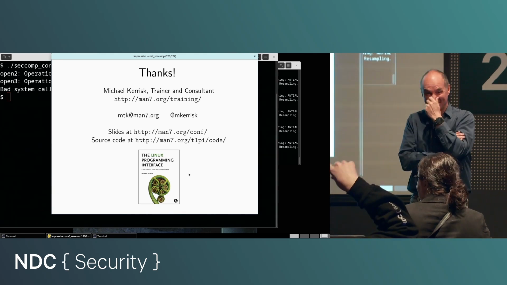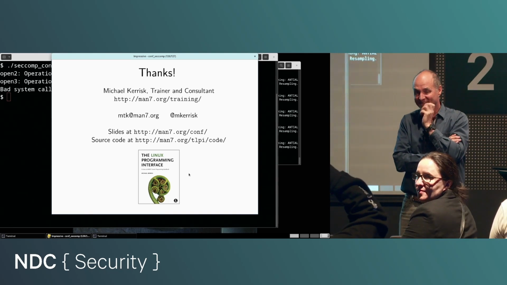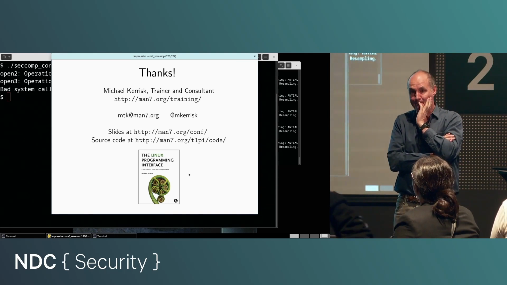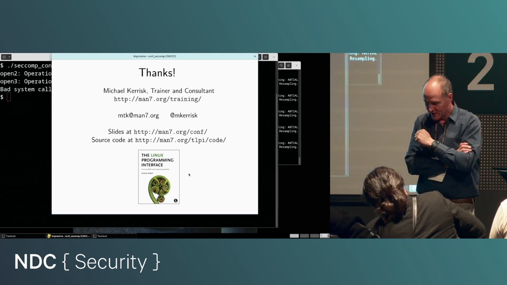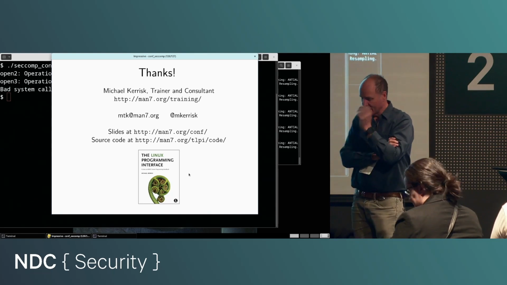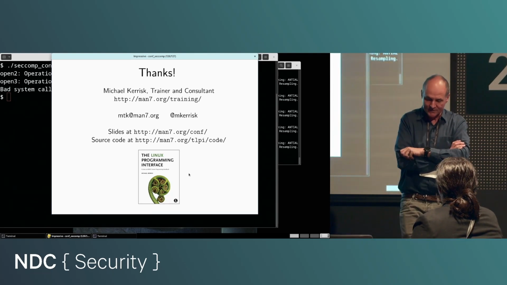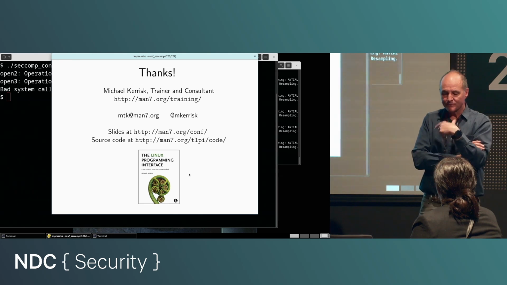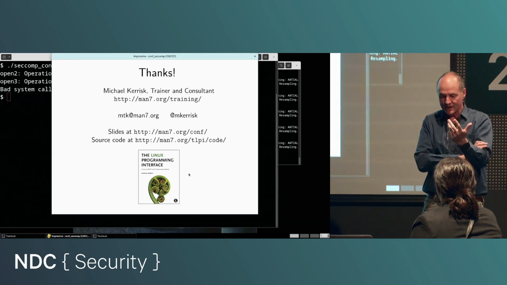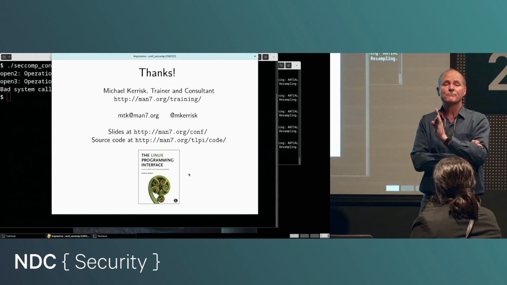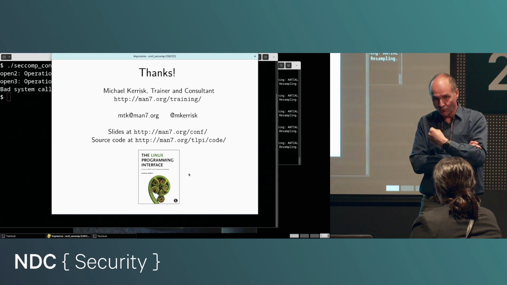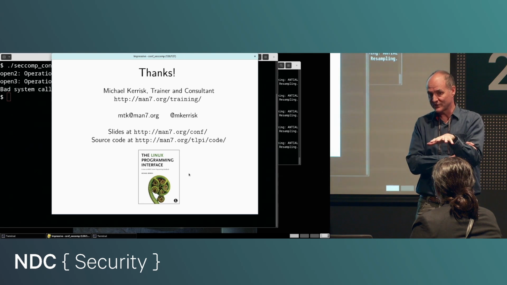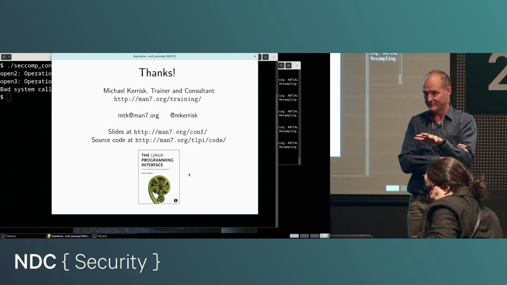You said that the BPF programs, the seccomp programs, are connected to the process. Is it inherited by children? It's a good question. Are seccomp filters inherited by child processes? I'll back up a second because you said, are they connected to the process? More precisely, filters are per thread. But the point is that if you do create a child process using fork, the child process inherits the filters. So you can't use fork, for example, to escape filtering.